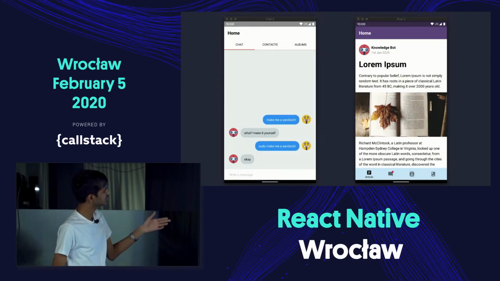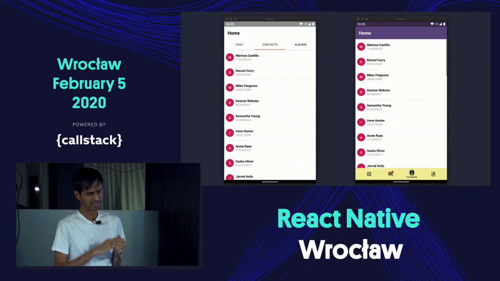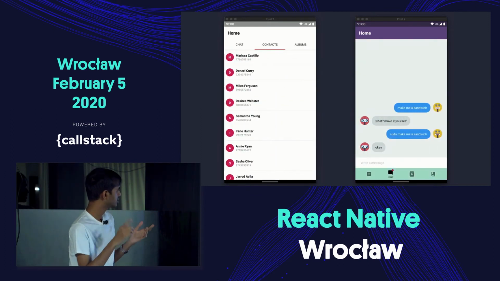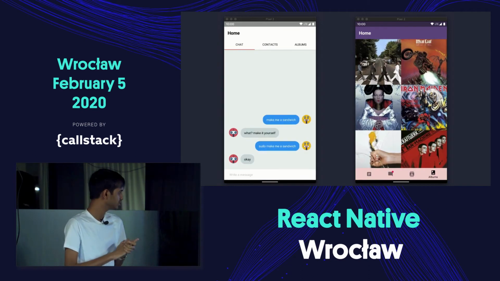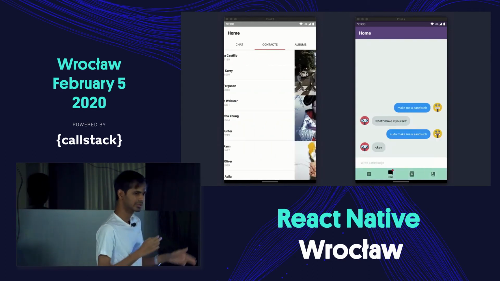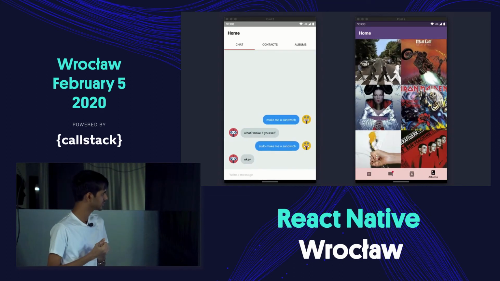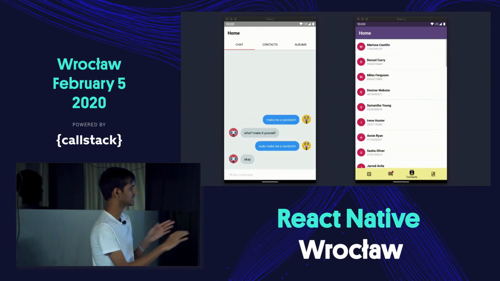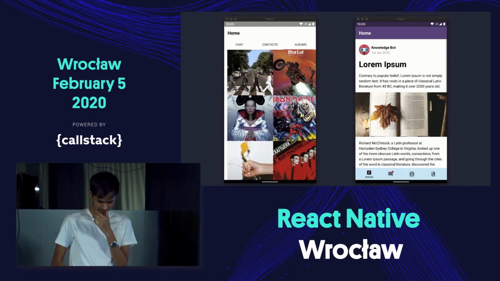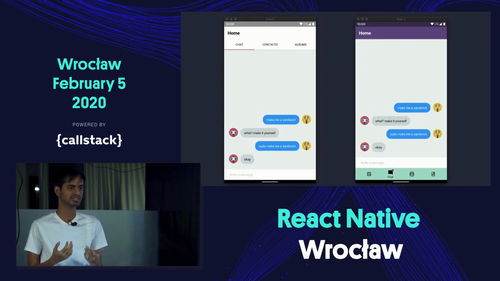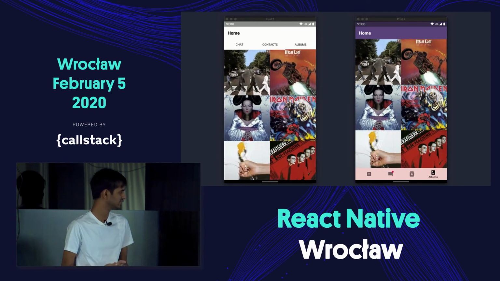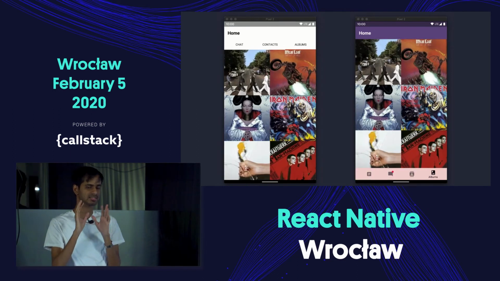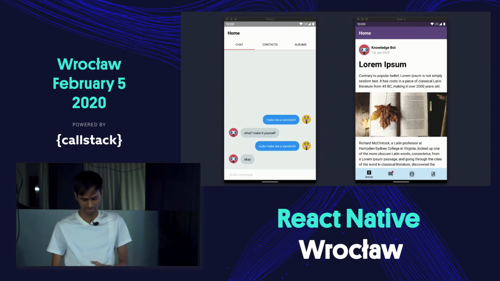The next one is tab navigation. This is another common pattern. We have a top tab bar and a gesture to slide between the tabs. And this is a pattern called bottom navigation, which is pretty new in Material Design. We have a bottom tab bar with different icons with labels, and they animate when we switch between the screens. iOS also has its own tabs pattern, which is very similar to the bottom navigation pattern, but it does not have any animations, and the guidelines are a bit different regarding the spacing and those things.